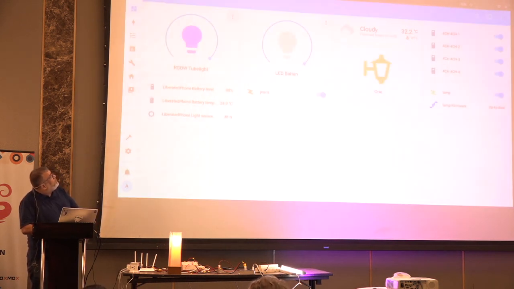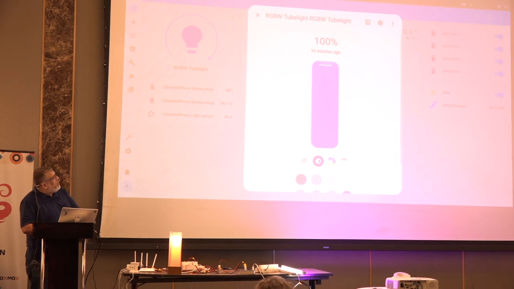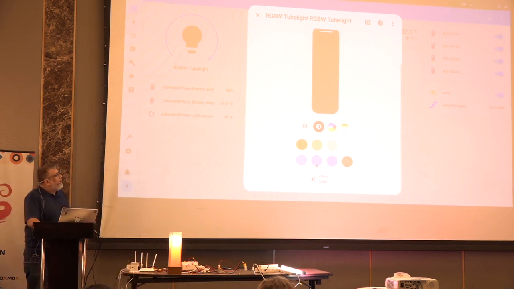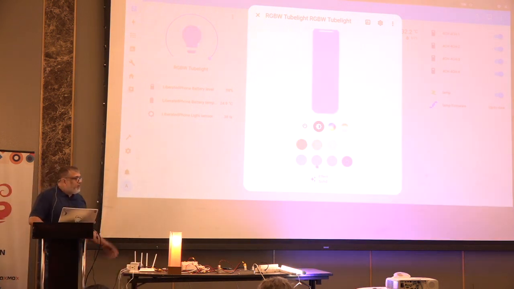Then we have a light here, which is an RGB light. What that enables us to do is change its colors. We can make it any color we want. And we can have it pulsate between multiple colors as well, right?